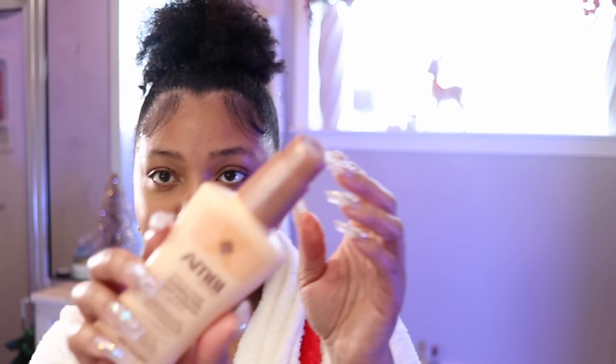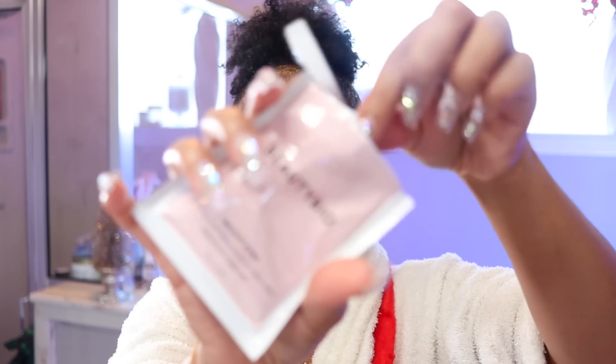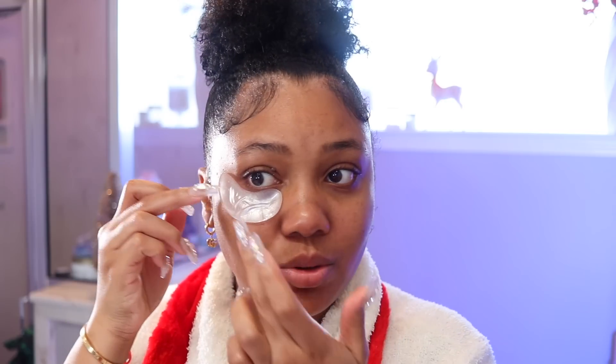Let me finish my skincare routine. I'm going to breeze through skincare really fast since it's not really different just because it's winter, and I'll show you the portion that is different. I was going through samples from different purchases I've been making. This is the Beauty Bio Bright Eyes — for de-puffing and brightening eye gels with restorative colloidal silver. I'm going to put these under my eyes for 10 minutes. You want to apply this to clean skin. It feels kind of weird, but beauty is pain — well, it's not painful, just weird.